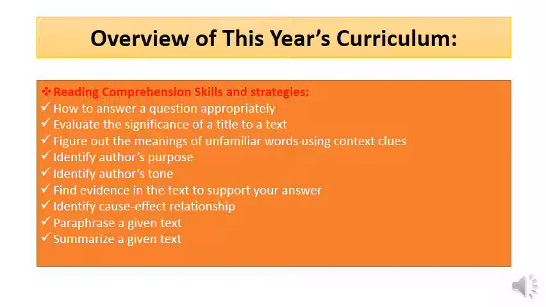We are going to evaluate the significance of a title, how to write a suitable title, and how the title is related to the story or the text you are reading. We are also going to learn how to figure out the meanings of unfamiliar words using context clues. We are going to learn how to identify author's purpose and tone, how to find evidence in a text, cause-effect relationship, paraphrasing, summarizing, and many more skills to cover in reading comprehension.